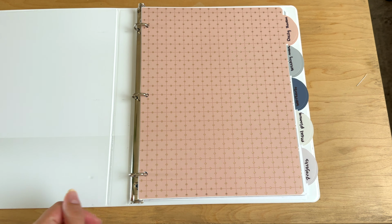So I got this idea from another homemaker's YouTube channel. I will link her down below. I had no idea homemaking binders were a thing, but girl, let me tell you, I was so excited when I found out it was.